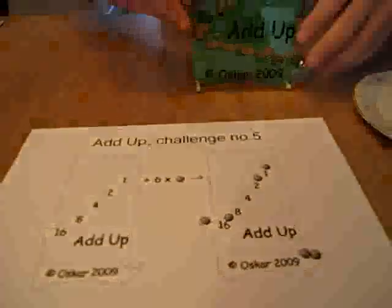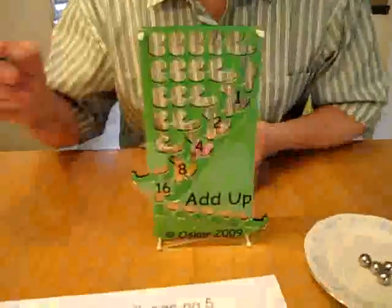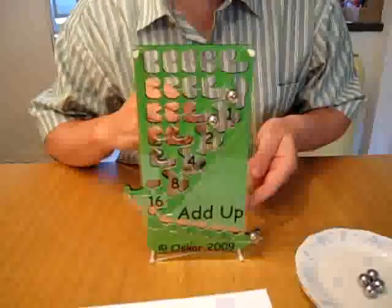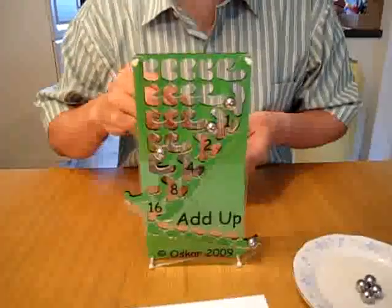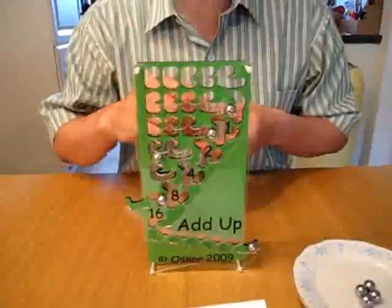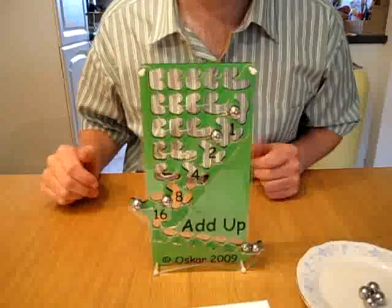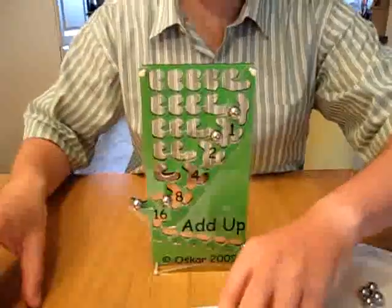Let's immediately go to the next challenge where we also use the carry-over. Here we have to have six balls — one, two, three, four, five, six — and enter them. I'm going to start slowly and see whether this is going to work. You have one there. Let's see whether this works — one here, one here, and then with the carry-over it's out. I can make high numbers with the carry-over as well.